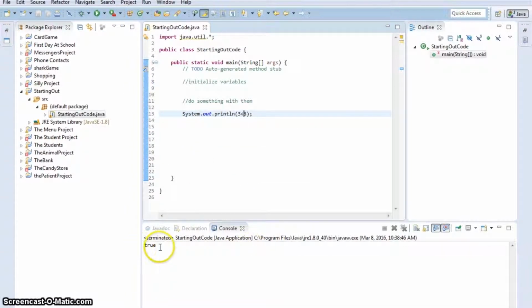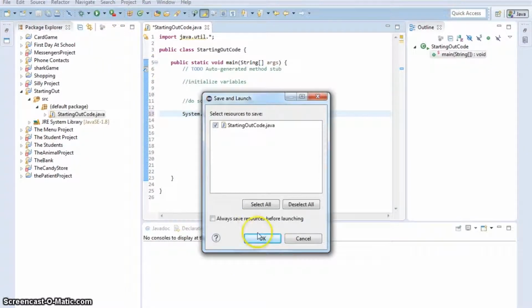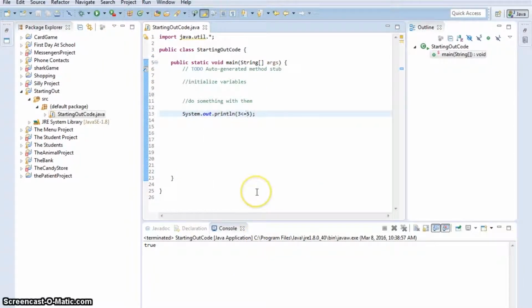Ah, okay, that's true. What about 3 is less than or equal to 5? Yeah, that's still true. Yep, that's true. What about 3 is the same as 5?